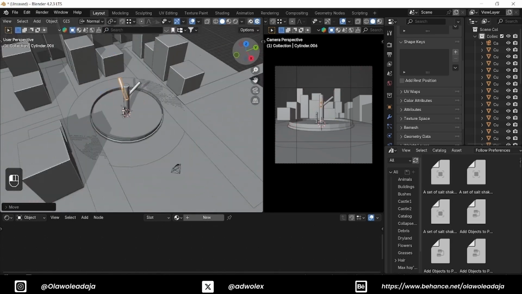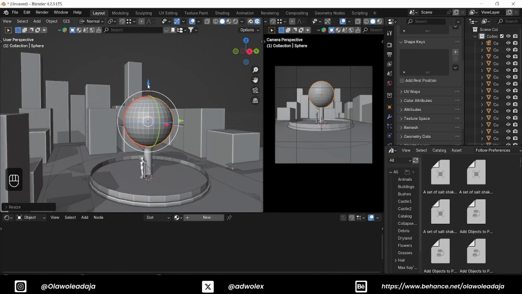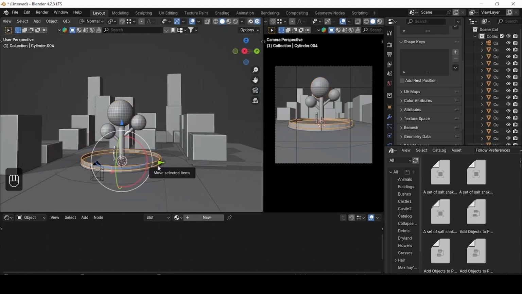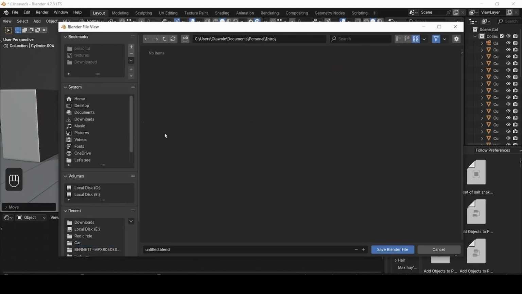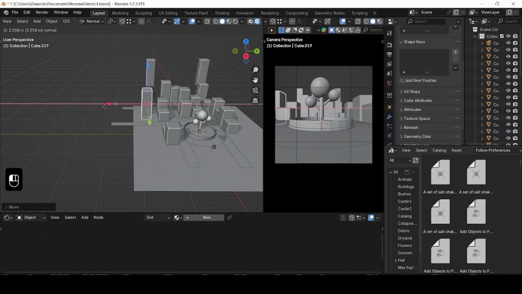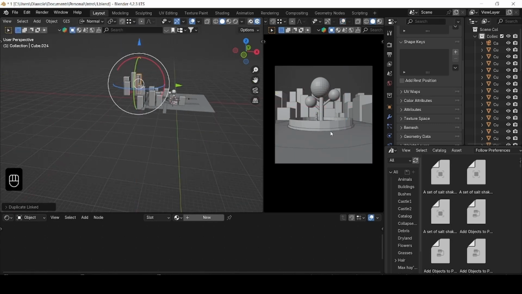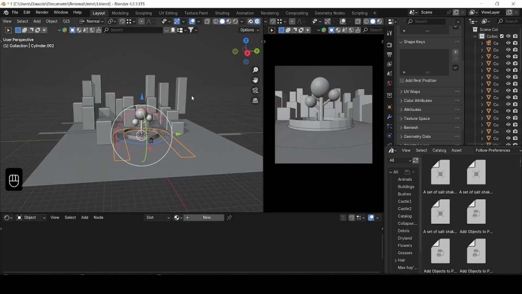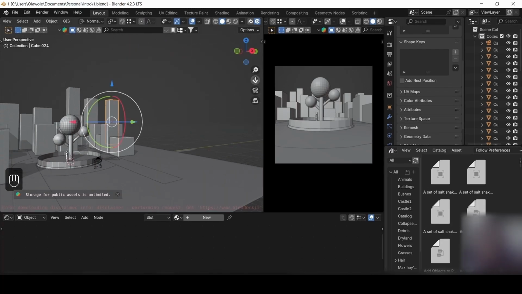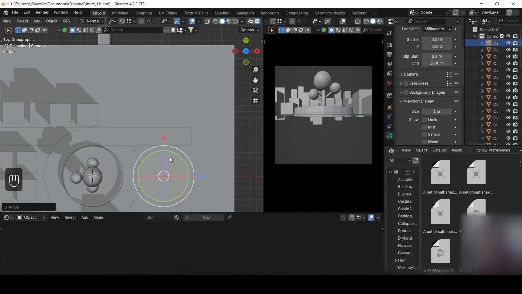I'm still using simple shapes to create block outs. This is just what I have for now. I'm just trying to look at how things will work out. A lot of things are going to change. This is just the blocker phase. Like I said, it's not supposed to be detailed, and the idea changed along the way because of time. I have a time constraint. I wanted to finish everything as fast as possible.